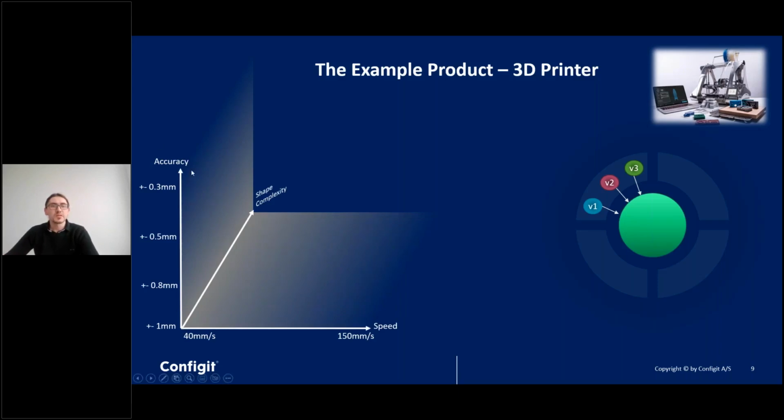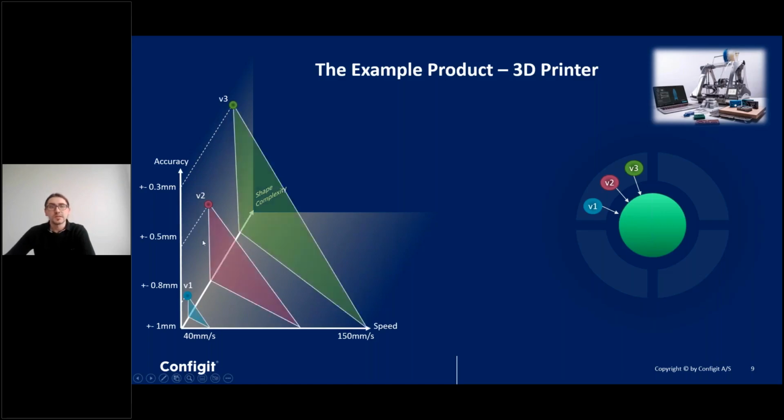time. Maybe the accuracy of the printed products, the complexity of the shape, so that you have more complex structures, that you have multicolors you can print, and so on. And it might also be the speed, which gets better over the time. And when we now look into our 3 example versions we have here, they are all on a different scale, of course. So over the time, we have improved the performance of the product more and more. And these are kind of the operation triangles the product is operating on.